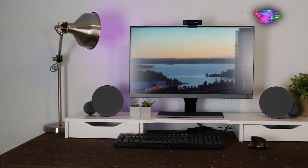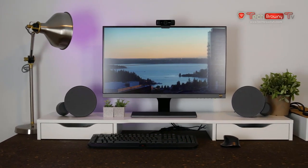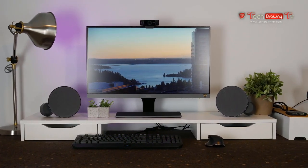Now, you might expect an IPS display. Sadly, this is not an IPS display. It's a VA panel with LED backlight. Backlight bleed is very minimal, basically perfectly fine, totally acceptable. You don't ever notice it because there basically is no real backlight bleed.